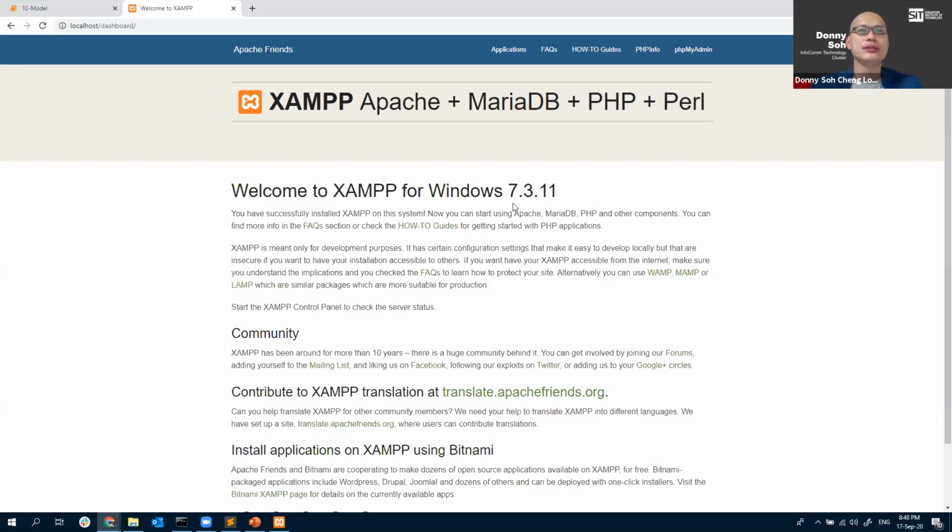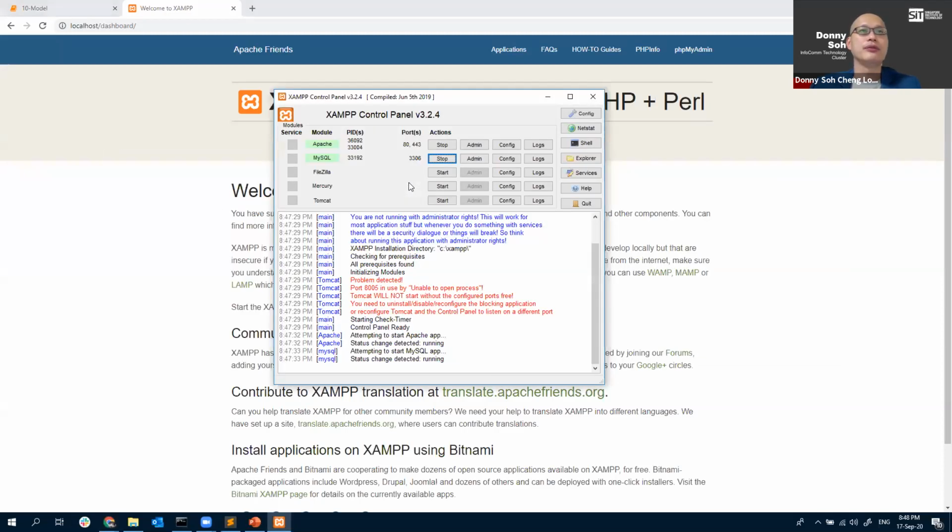This is being updated, I don't know how often, but it is an ongoing project, and for the longest time I've been using it. So anyway, when you turn on the web server from the control panel, you will be able to see this on your localhost. When you start your MySQL, it means that the MySQL database server will then be started as well.